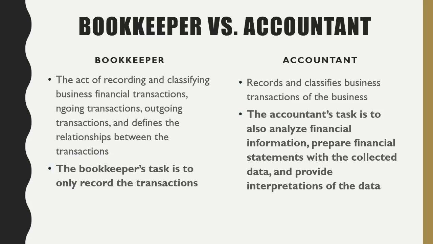But the accountant also gets to produce the financial statements. They get to make projections. They get to do a lot more than what the bookkeeper can do. And here's the catch here. The accountant can also do the bookkeeper's job. They can record a business transaction. All right? So in these terms, the accountant does the bookkeeping and more, while the bookkeeper strictly only records the transactions at hand for a business, okay? That's the fine difference between the two.